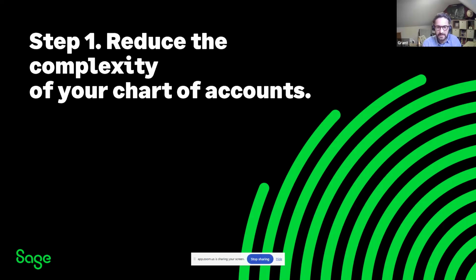And so the problem with that type of chart of accounts is that it quickly becomes very complicated and can create an unmanageable number of account code combinations. So I think the worst I've come across is one of our customers now, a long-standing customer on Intact, who had over 55,000 accounts on their legacy system.